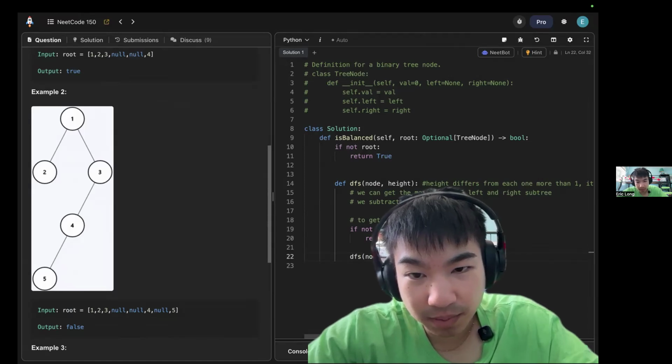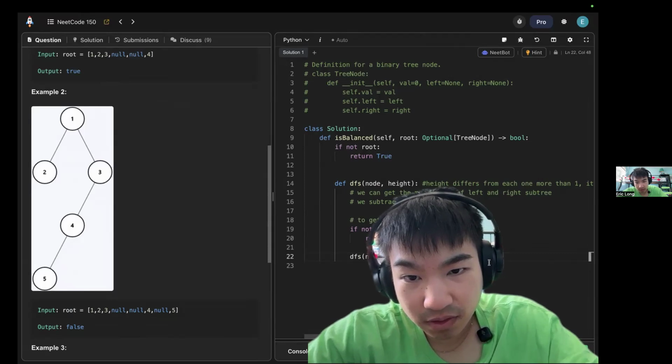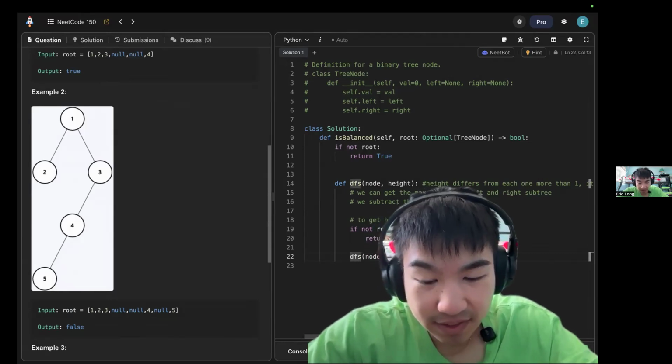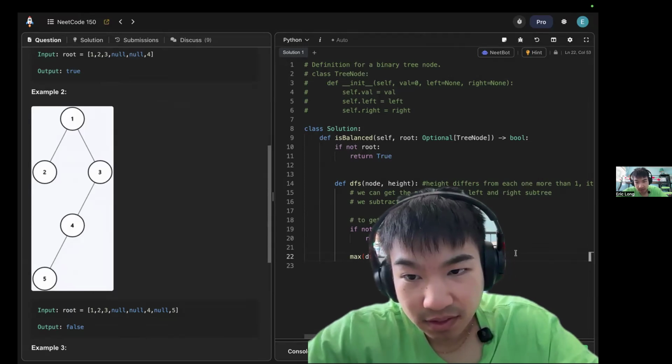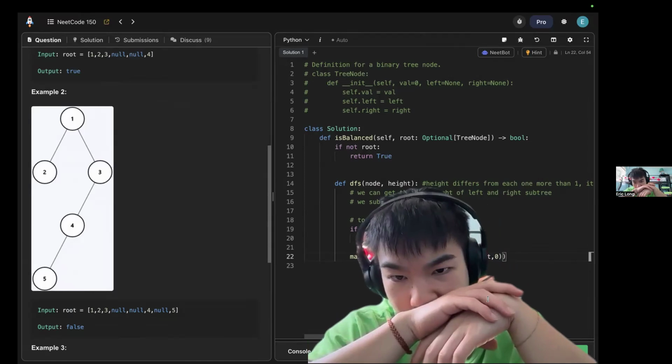And I guess we could put a comma and just say run it again on the right node and get the max of this.